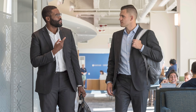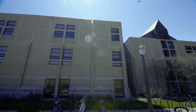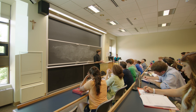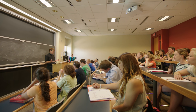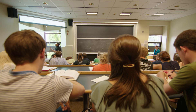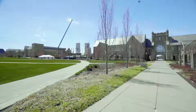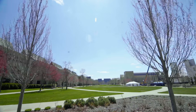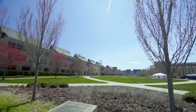Now we'll see D-Bart, or DeBartolo Hall. It's the largest and also the most general academic building on campus. Whereas most buildings, like Jordan Hall of Science or Fitzpatrick Hall of Engineering, are affiliated with a specific program or college, D-Bart has classroom space available to all of the different colleges, so you'll see students from all different majors in this building. Across the quad is Stinson Remick Hall, where they have a state-of-the-art clean room you can see from the hall on the first floor. And further down towards the entrance of Notre Dame Avenue is Jenkins-Nanovic Hall, which houses our newest school, the Keough School of Global Affairs.